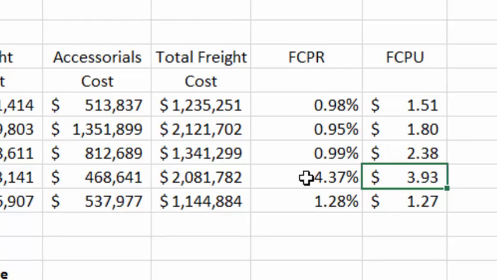Now, in reality, of course, we don't just ship to one location. We might go worldwide. We might go to Mexico, to California. Costs go up and down based on location as well. And the other thing that you have to keep in mind is who pays for this cost. Am I paying for this, adding it to the cost of the product, the selling price? Is a customer paying for it? But in any case, I have to control these costs because you can't just let them spiral, right?